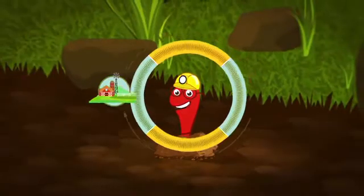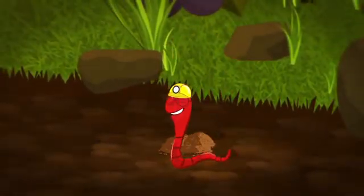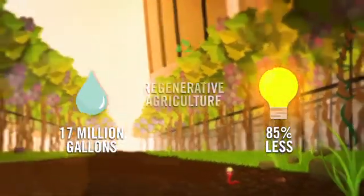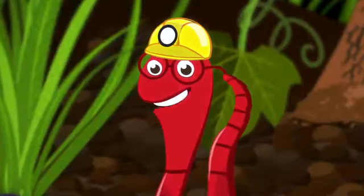Also, our castings help enrich the soil, so we're giving back more than just clean water. Since Fetzer Vineyards hired us, they expect to use 85% less energy while regenerating 17 million gallons of water or more per year. Innovative, fast, and energy-saving — that's what we call a triple threat.